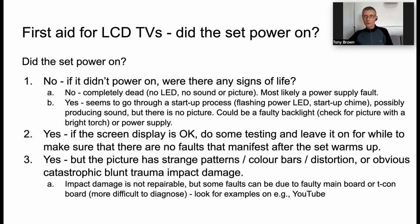If it didn't power on, well, were there any signs of life at all? Again, sound, any kind of picture, flashing LED as the system boots up. If the answer to that question is no, then most likely it's a power supply fault, and we can do some basic troubleshooting with the power supply in a TV.